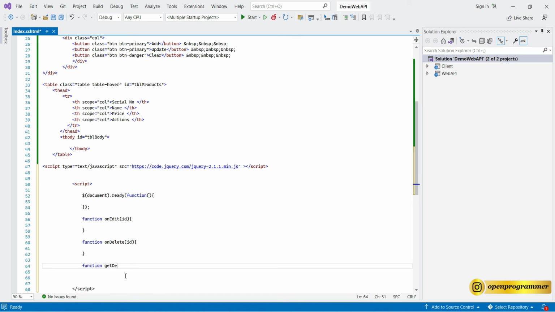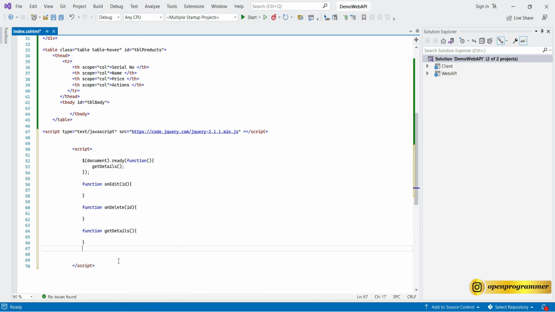Another function, getDetails. So this will be called to get all the product details, and also we have to call it inside this document ready. So at the time this view is being loaded, whatever API endpoint we mention over here will be called. All right. So that is getDetails.